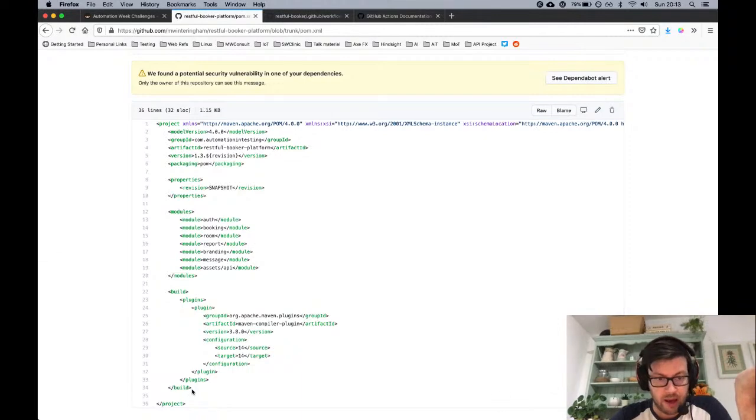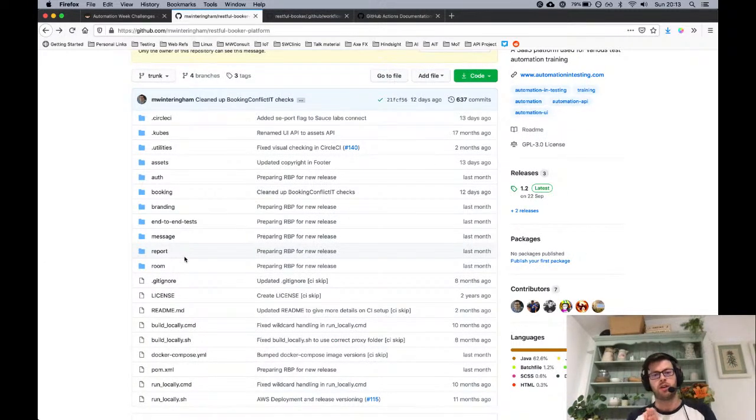So predominantly we're in the Java space, but to put a spanner in the works, which is going to make this interesting, the front end is actually built in JavaScript. So I need Node for that, and I have to use Node.js to build the front end, compile it all into JavaScript, and then send it to the assets API. So we've got two different build processes that we need to do to get this whole thing built. But I think those are the challenges. Let's crawl before we can walk, or walk before we can run, or whatever the analogy is. And let's just see if we get something up and running.